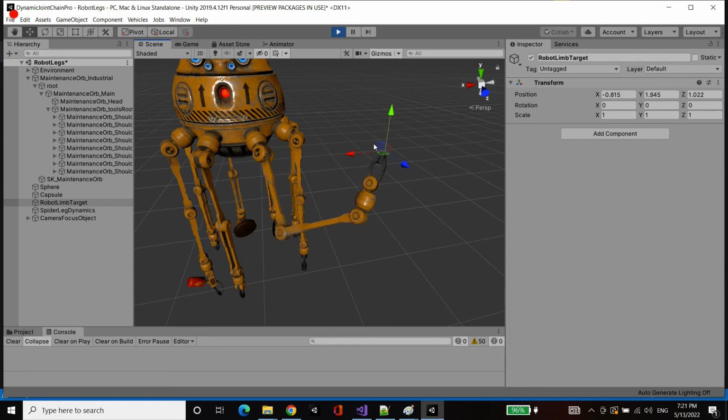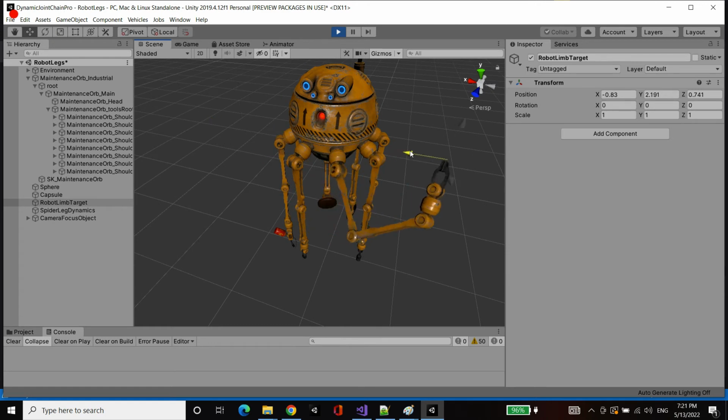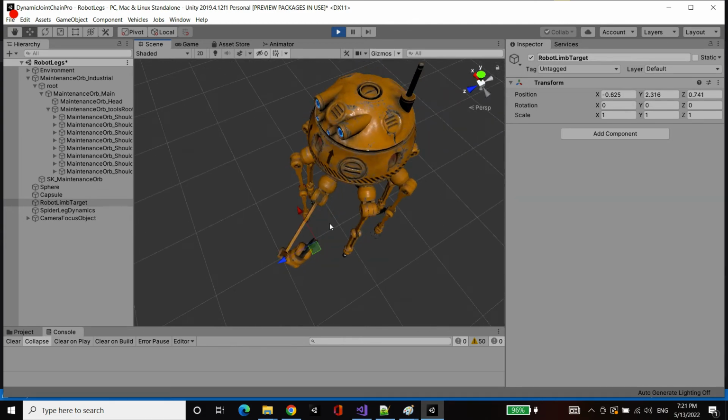So I'm going to move that target around, and as you can see, we've got inverse kinematics running, but at the same time, we're still running through that dynamic simulation, meaning the gravity is still applying. You still get that secondary motion from the dynamics with the force strength and the spring strength and all that kind of stuff. So all of this is playing in parallel, and yet we've got a full inverse kinematics system running in a layered way as well.